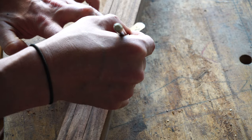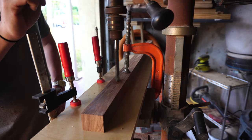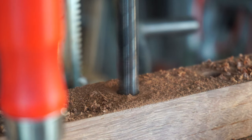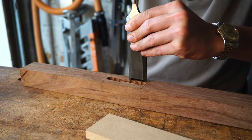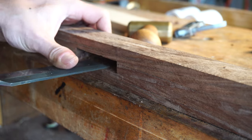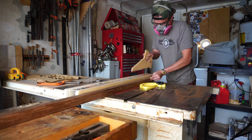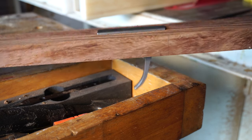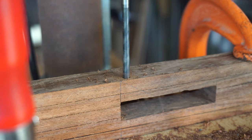The mortise for the trigger mechanism is measured and marked. I'm going with the Nettonix Reef trigger mechanism because it's relatively cheap and pretty no-frills as far as an install is concerned. I'm using the drill press to hog out the bulk of the mortise. Since the top of this mechanism needed to be just proud of the surface, I just ripped the top off on the table saw to cheat a bit on creating a through mortise. Next, the cross pins are marked and drilled, as well as the line release.